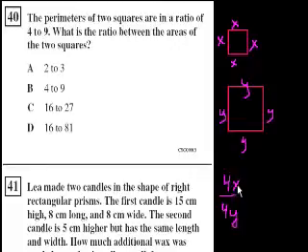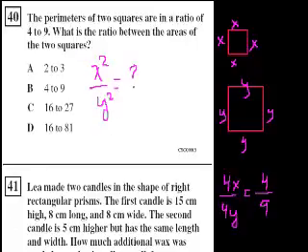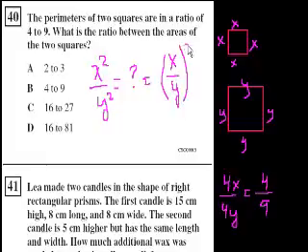So that's the ratio of the perimeter of the first square to the perimeter of the second square, and that is equal to 4 to 9. And they say, what is the ratio between the areas of the two squares? So they want us to figure out the area of the first square, which is x squared, base times height, x times x, and the area of the second square is y times y. So they want us to figure out what that is equal to, right? Well, this is x squared over y squared. This is the same thing as x over y squared. So if we can figure out what x over y is equal to, we can just square it and we'll get x squared over y squared. So let's try to do that.